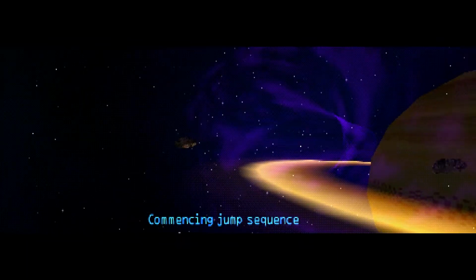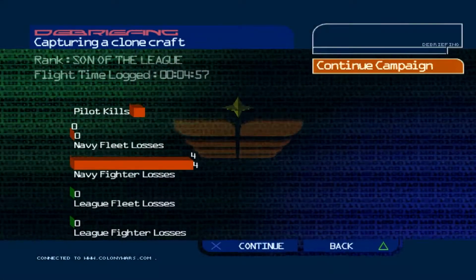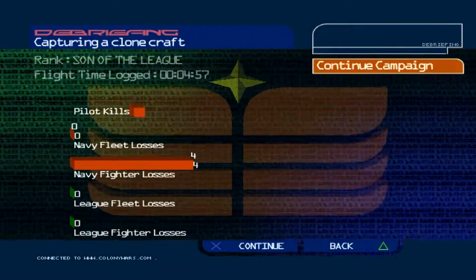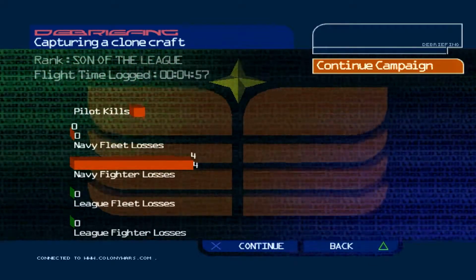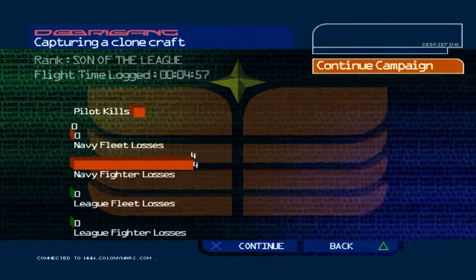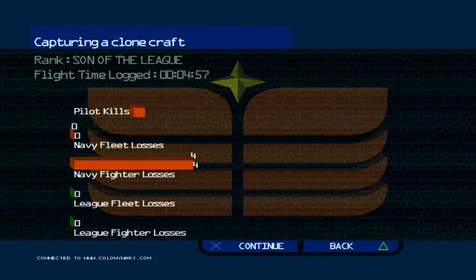On to the next one. So here's what happens if we either fail to capture a clone craft or fail to stop the destroyer from taking over the battle platform.